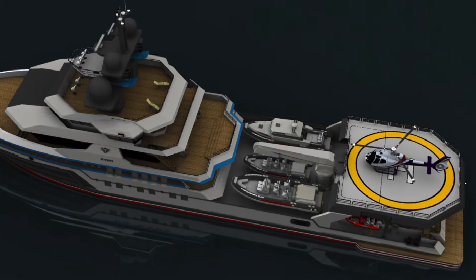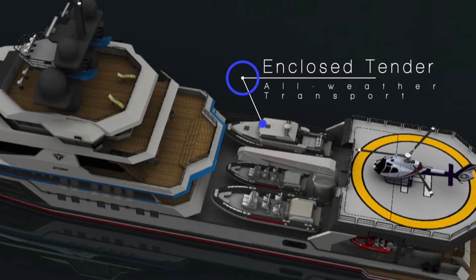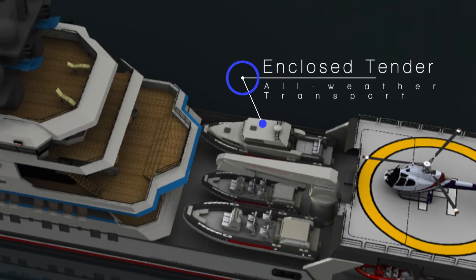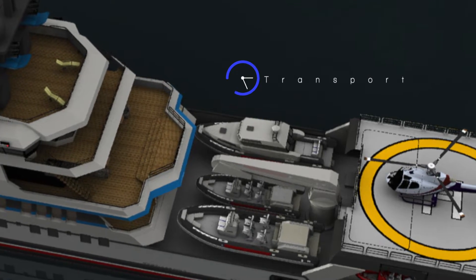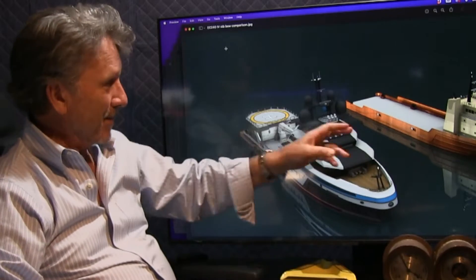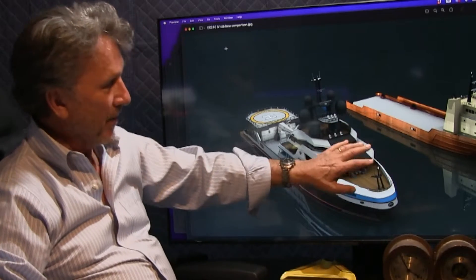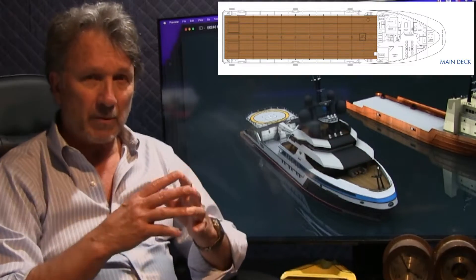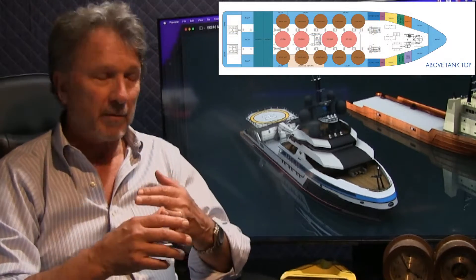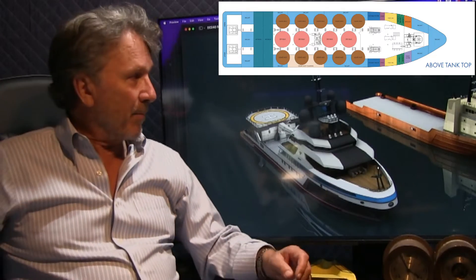You can swap out tenders - here's one that is utilitarian and probably operates very well in arctic climates, and then you've got open vessels that you may not want to take to the arctic. A lot of people refer to these as pickup trucks, but this is a pickup truck with a huge basement. You've got the engine room down there, but you've also got space once you remove the mud tanks where you can put a cinema or a tender garage with a side opening - that is incredibly useful space.